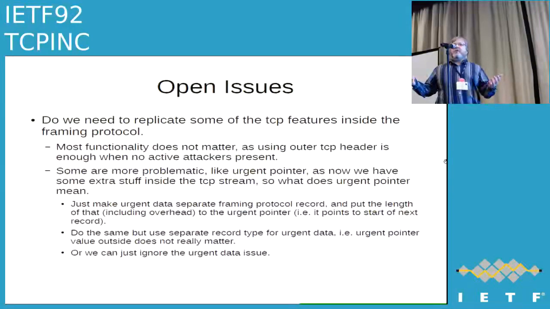Okay. So Richard Scheffenegger, we've just had a discussion about the urgent pointer. The urgent pointer has been deprecated for a long time, so you don't need to worry about it. I think it's obsoleted for new applications. People are still using applications that use these features, yes. So sorry, you do have to worry about them. You're imposing this, you're changing the behavior of the network. Yes, you need to worry about it.